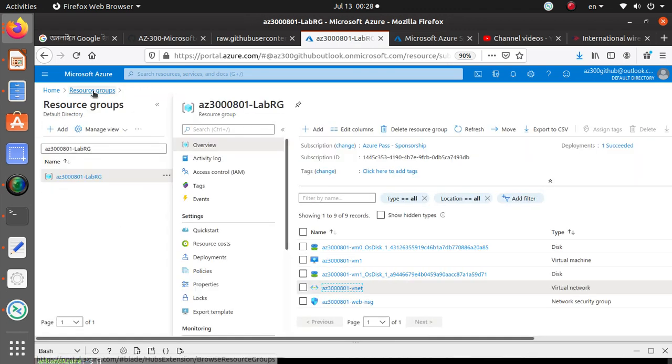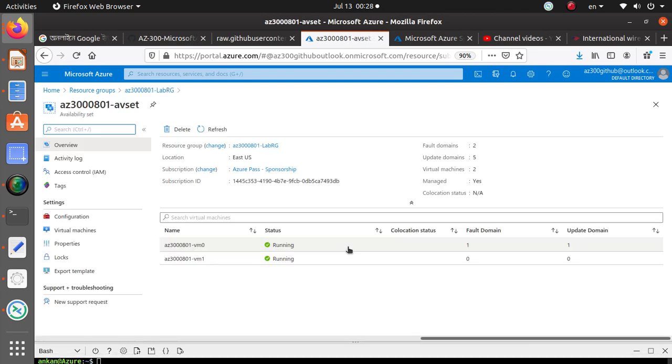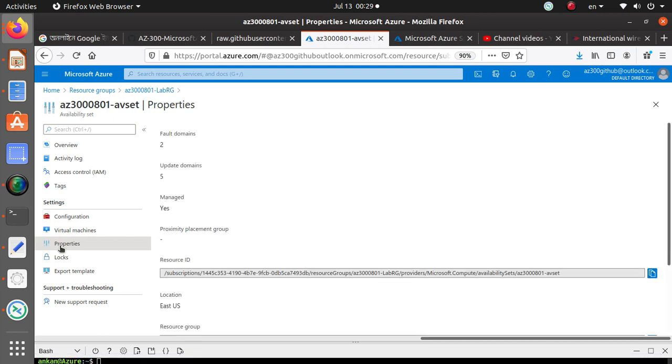The last thing that we want to take a quick look at is the availability set, and just see what we have. We have two different virtual machines, and they are distributed in a way that the fault domain and update domain for these two machines should not match. So we have this machine which is running, and we have another machine which is part of a different fault domain and different update domain that is also running within this availability set. So it looks like everything looks pretty good.